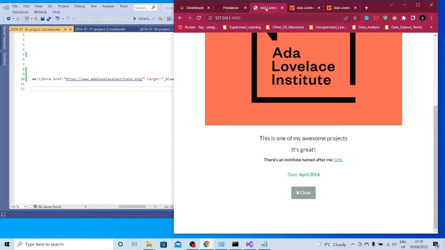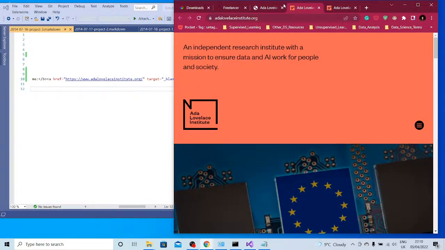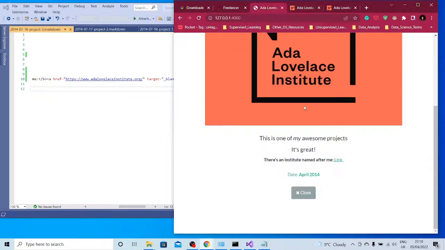Otherwise, the page would open in the same tab, and a potential viewer of your profile can open the website and go on exploring your GitHub repo, and you would totally forget about your portfolio website. So it's good to add it so that the link opens in a new tab, and if someone would like to go back to your portfolio, they can easily do that without too much fuss.